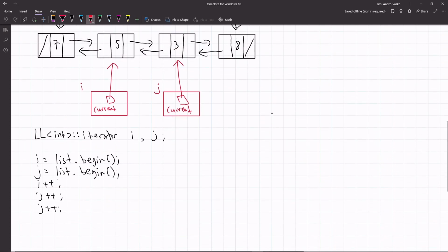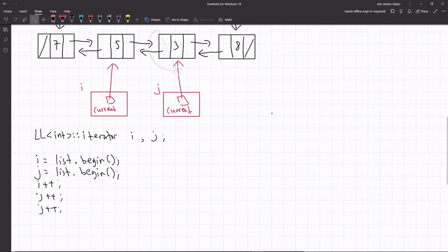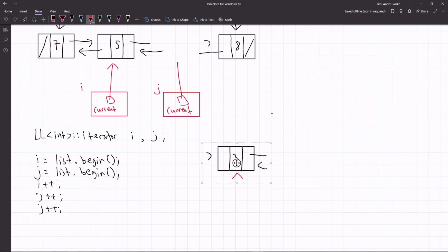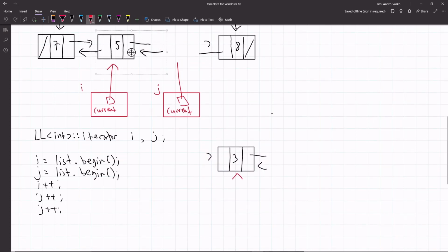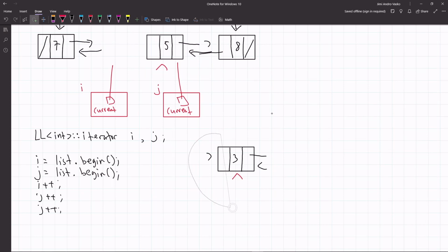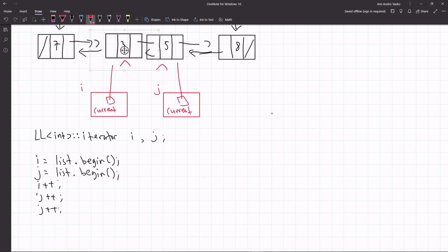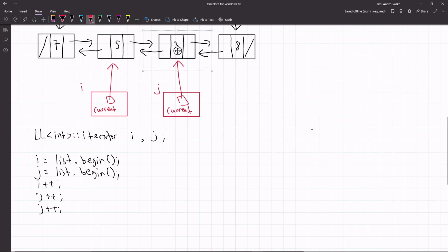So now what's going to happen is I want to swap these two nodes, but I don't want to only swap these two values here. I want to actually physically move these two nodes. I want to literally do this. This is my end result. I want to take this 3, put it here, put this 5 over here. I want to simply move these. This is a very terrible picture, but you get the idea. That's what I want to do, except this looks really hideous, but that is what I'm trying to do. Let's go ahead and try to do it step by step. See, I like using OneNote. OneNote's really awesome. So there we go.